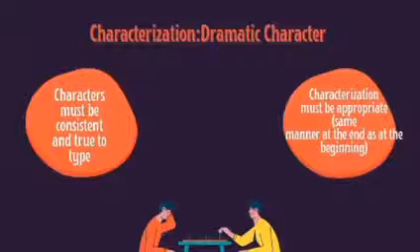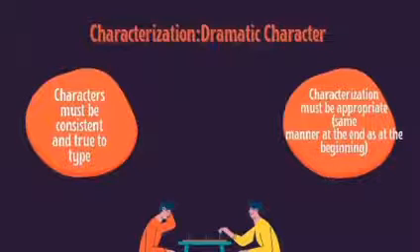Characters must be consistent and true to type. Characters drawn from traditional legends must preserve their traditional traits. A different treatment of such characters will make them unreal and unconvincing. Similarly, characters must fit their ages. Further, every new character must be consistent, behaving in the same manner at the end as at the beginning. On the other side, characterization must be appropriate. One must note the behavior of people of varying ages and give the right kind of manners to characters of various dispositions and years.